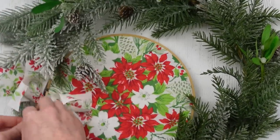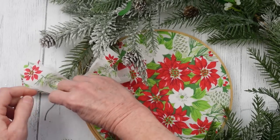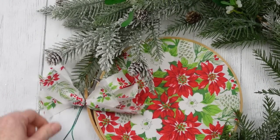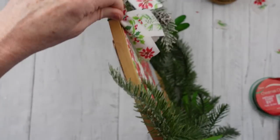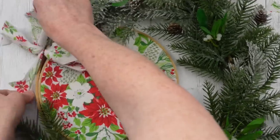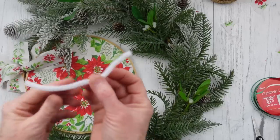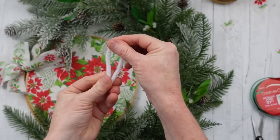So there we go. And I'm going to put it right on top of this, right where that little screw is. And then you can add hot glue if you want to, or you can just cut it off like this. And if you cut the little pieces of ribbon short enough, they'll kind of stay where they need to stay because they're fairly light. Then you make any type of hanger that you want to put on the back and glue it down.